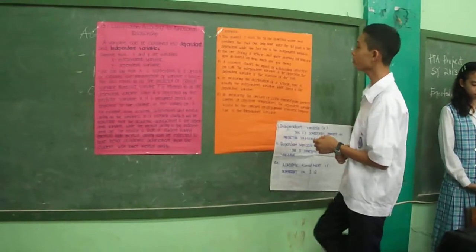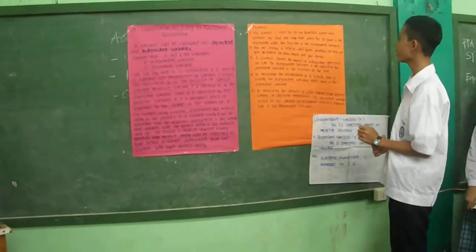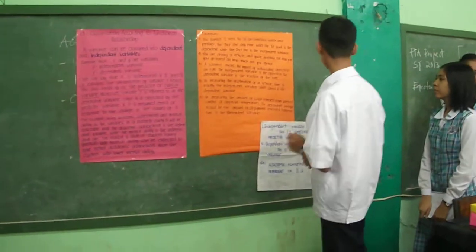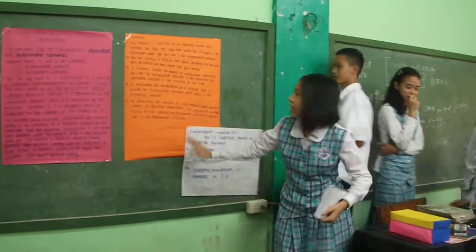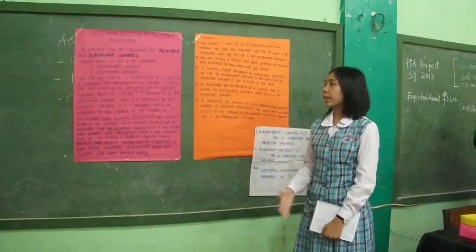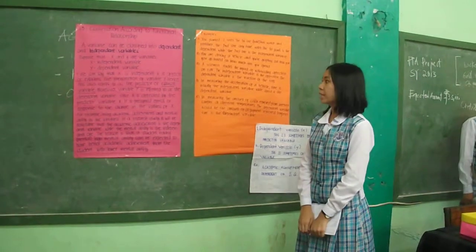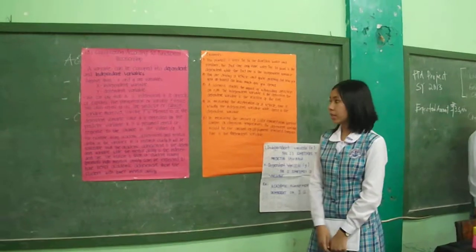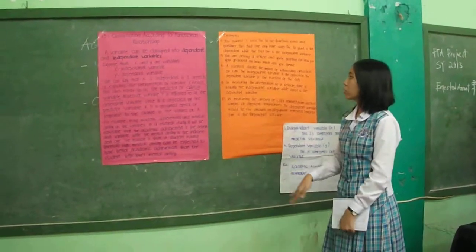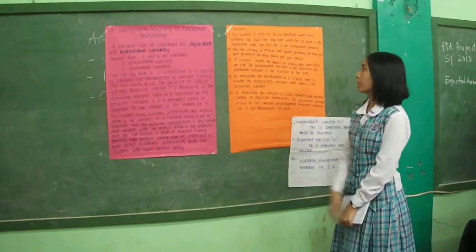Example number 1. You planted two trees. The first one has water and fertilizer. The second one only has water. The plants with fertilizer and water are the independent variables, and the growth of the plants is the dependent variable because the growth depends on the fertilizer and water.